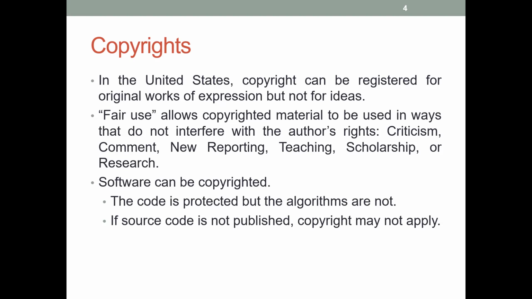So if you are using hashing algorithms to protect your username and password, you are not breaking copyright content, right? Just clearly understand which one is doing copyright content illegally and which one is doing it legally. If you're writing a research paper and you put in the references, we can call that legally mentioning the source, right? Similarly, if you have a software module, like Office 365 Word version, right?